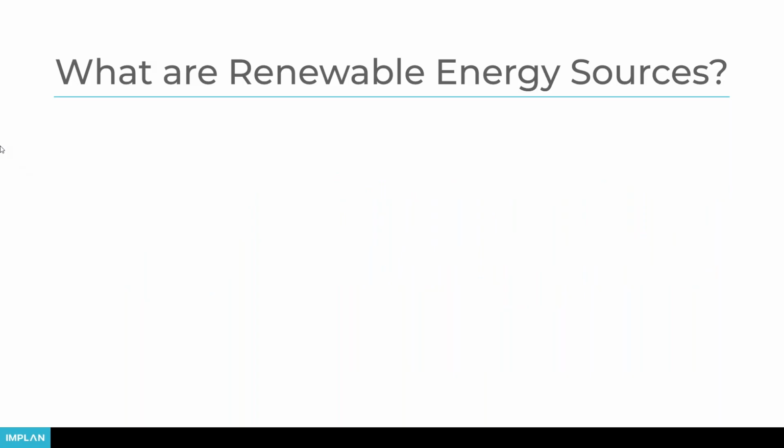Renewable sources and non-renewable energy sources alike can be used as primary energy sources to produce useful energy such as heat, or they can be used to produce secondary energy sources such as electricity and hydrogen. Let's talk briefly about each one of the different sources of renewable energy to help us better understand how these industries work.